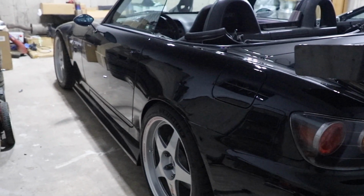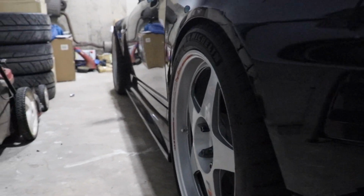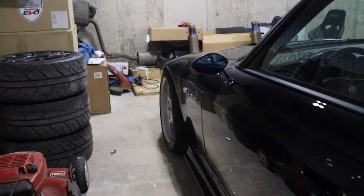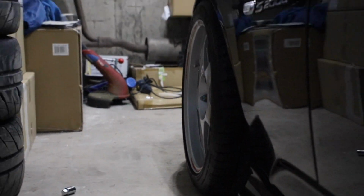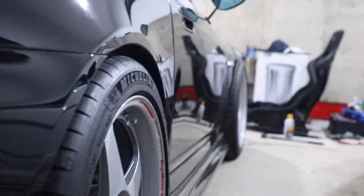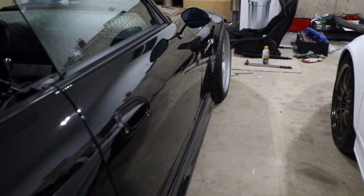So my garage floor isn't completely even, so it might not be the best reference, but if we look here in the back, it sits relatively flush, the wheel and tire setup, and then the front, if we kind of zoom into there, again, pretty flush fitment. If I go to the other side, because the floor is uneven, it looks pretty wonky. Like the rear looks fine, maybe a little bit high, but the front, there you can see we got a pretty big gap. So I'll probably shoot the outro to this video outside when the car is more on level ground.